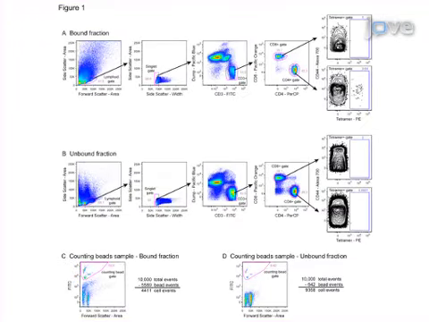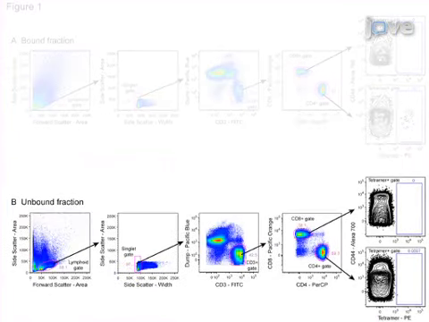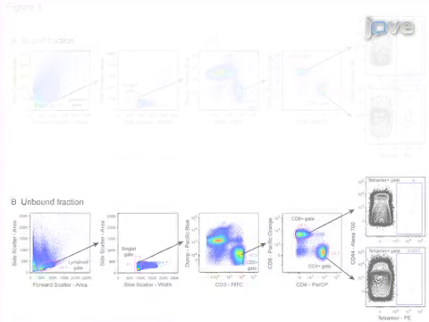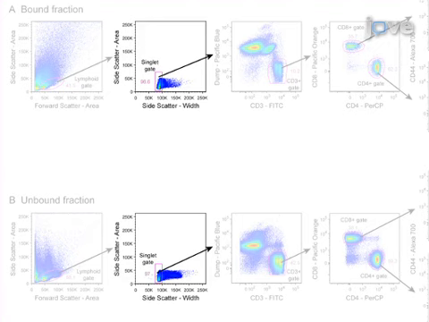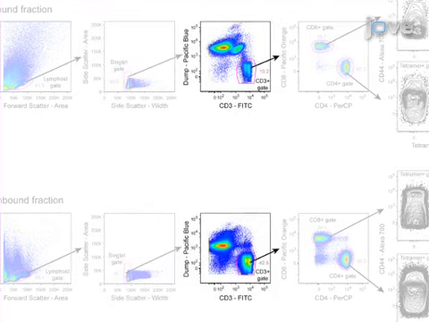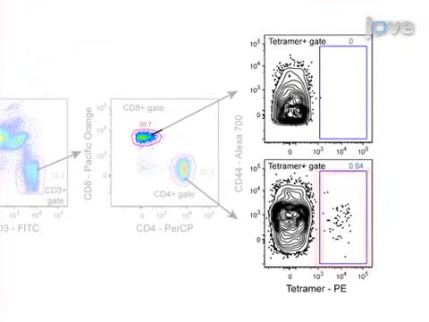This first figure depicts representative flow cytometry plots of peptide MHC tetramer enriched spleen and lymph node samples from naive mice for bound and unbound cell fractions. A succession of gates was set to select lymphoid scatter positive, side scatter width low, dump negative, CD3 positive events. Of these, CD4 positive or CD8 positive events were gated for the analysis of epitope-specific T cells or background staining.